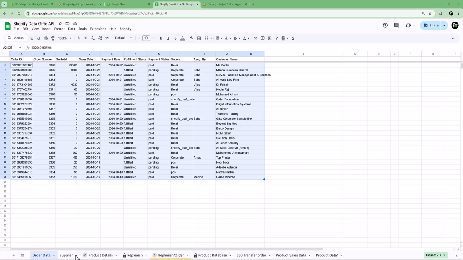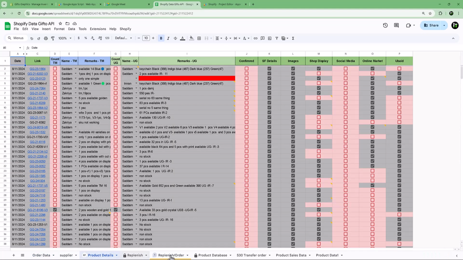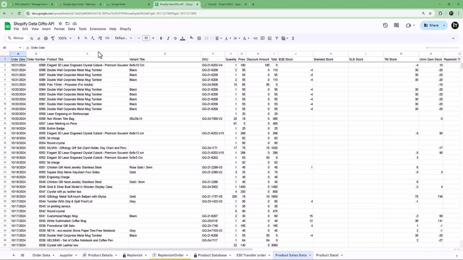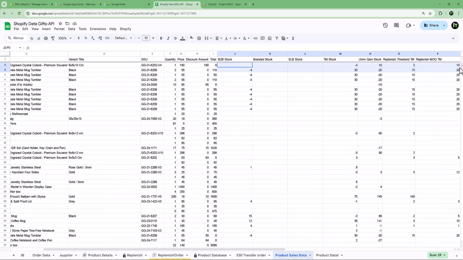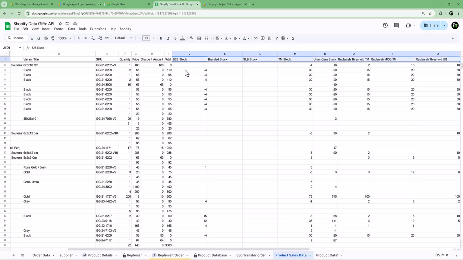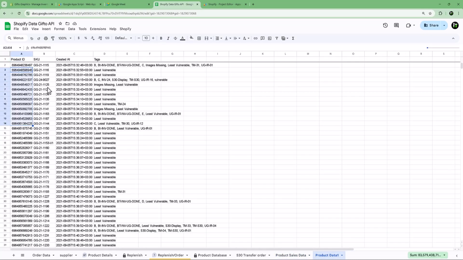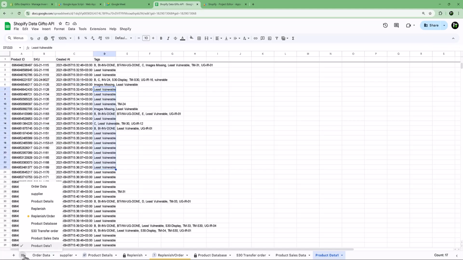Using this you can also get your product data and your sales data, like your daily sales. Now you can see they have order ID, order number, product title, variants, and you can even get the SKUs, quantity, discounted amounts, and the total. And if you look at the right side, this is the store location. You can get the stock, like how much stock you have in this location. You can also get the product information like product, SKUs, tags, and a lot of other things.